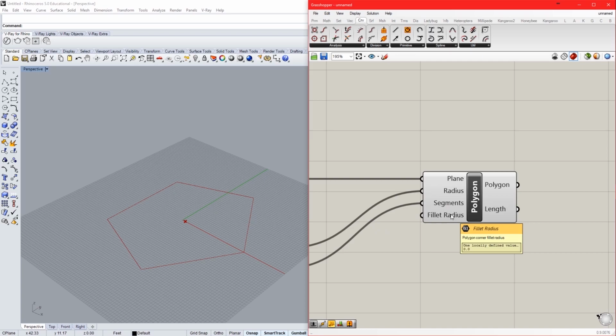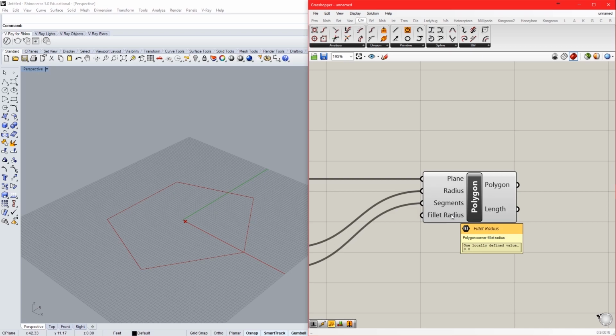Fillet radius, it's set to 0.0, right? And it's a radius, right? So when we're talking about curving things and it's asking for a radius, right? Everybody knows CAD, right? When you fillet a corner in CAD, what happens if you plug in a radius of 5? It depends on the scale you're working at, but when you put in a number that's too large, it almost creates a circle in that corner, right? Whereas you need to bring that number down to just create a curve.